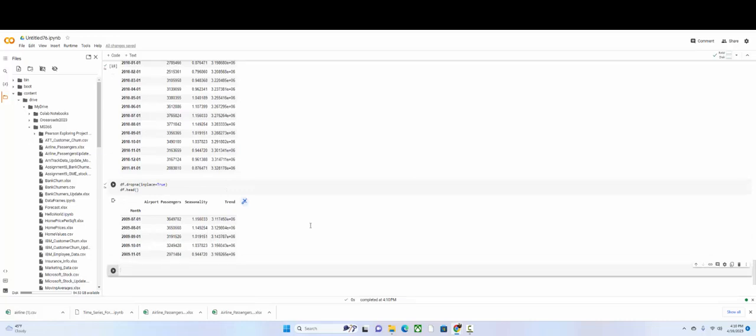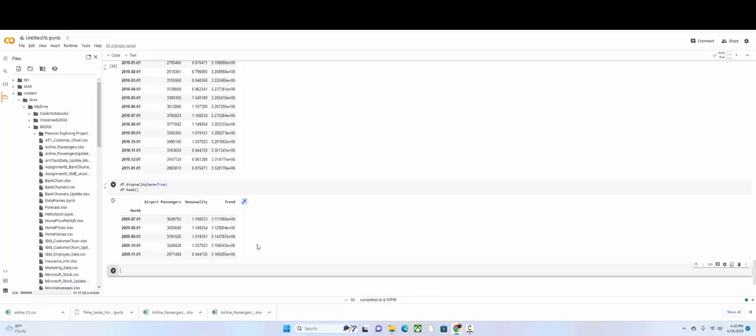So the next thing we're going to need to do is the part that's going to be unique or new to those that have never worked with time series analysis. We're going to take the month that's coming from this index over here. So we've got July, August, September, and so on. We want to take the month and make the month a category. So for example, we're going to have a column right here that just says 7 because it's July, 8 because it's August, and 9 because it's September. So we want to take this and plop it over there, and just have the month, and that's it.